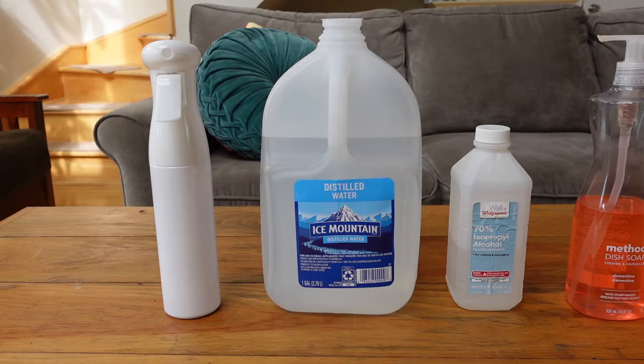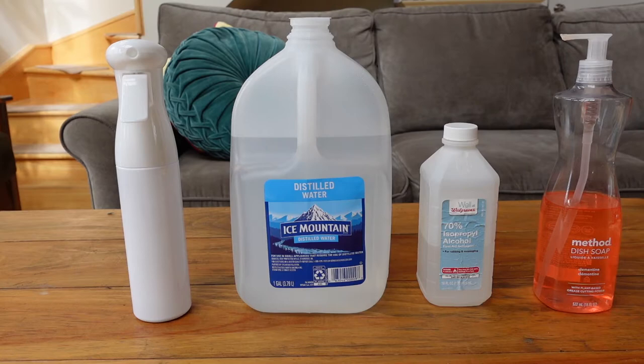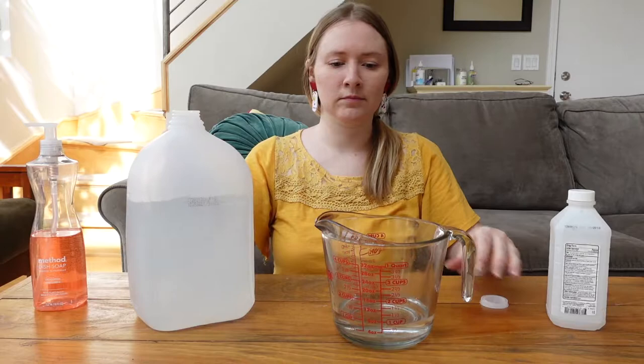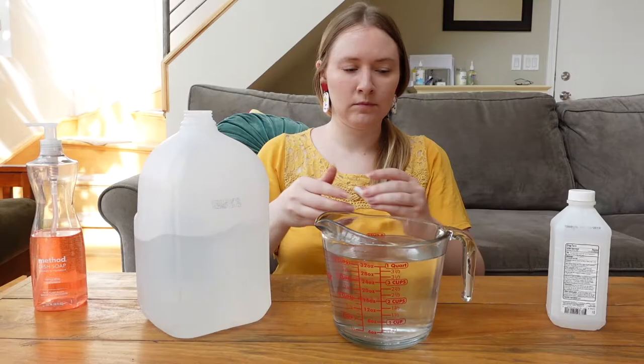Here are the supplies I'm using to clean my tree. I bought a mister, which I'll fill with a spider mite killing mixture. I'm using a mister because it will help me cover a larger surface area than a regular spray bottle. The spider mite killing mixture is made up of distilled water, rubbing alcohol, and a few pumps of liquid dish soap. I got this formula from a channel called Heart Shaped Leaves, from an episode called How to Murder Spider Mites. I'm not sure if my tree has spider mites just yet, but I'm going to use this mix preventatively — once every five days for a total of three sessions.